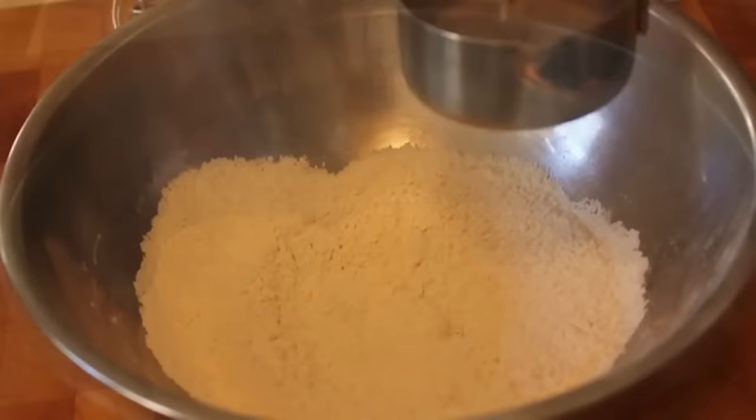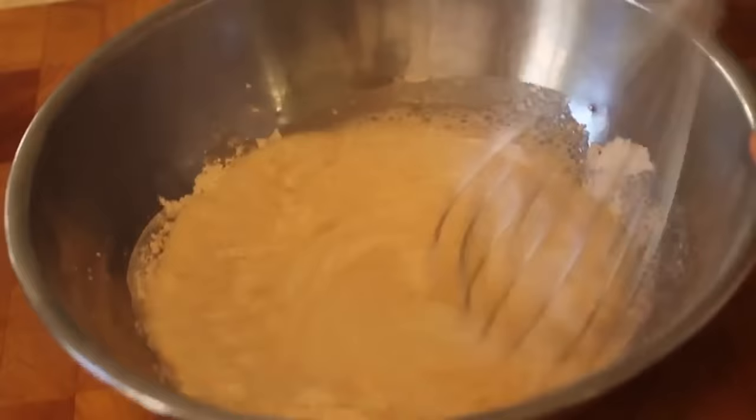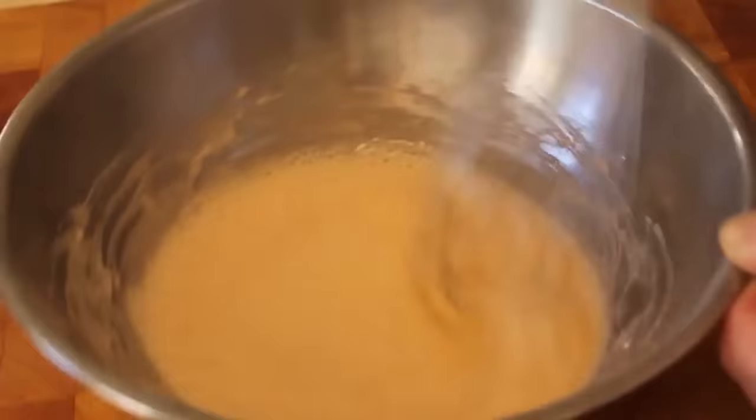By the way, don't worry about developing gluten or the batter's going to be tough. It's not. This is unbelievable. Now, it looks pretty thin there, but as it sits, the instant mashed potato, even though it's just a little bit, is going to swell up and absorb some of that liquid.